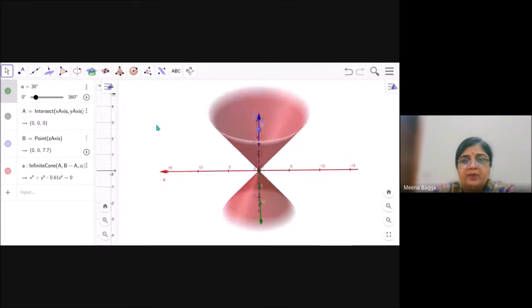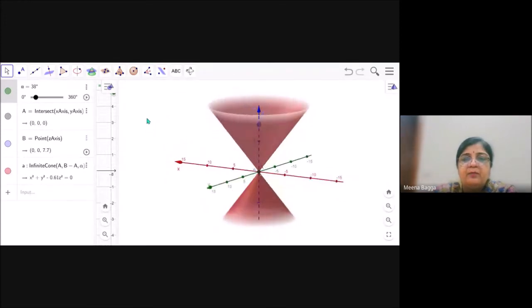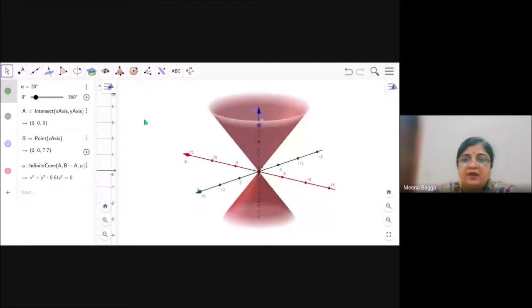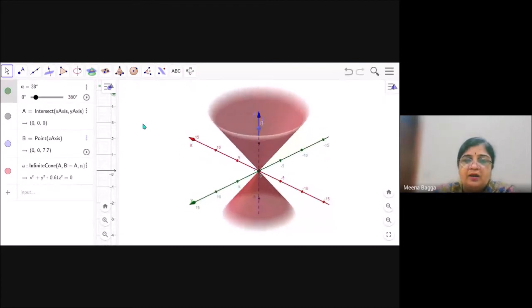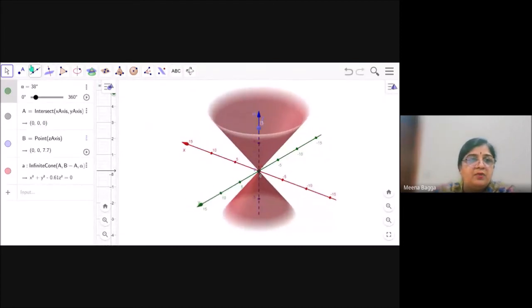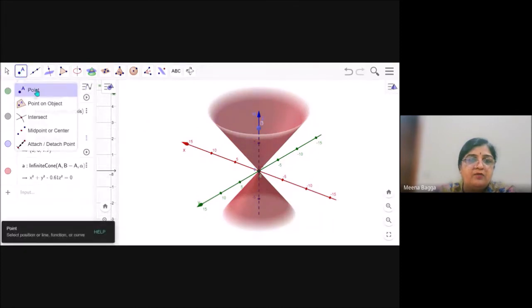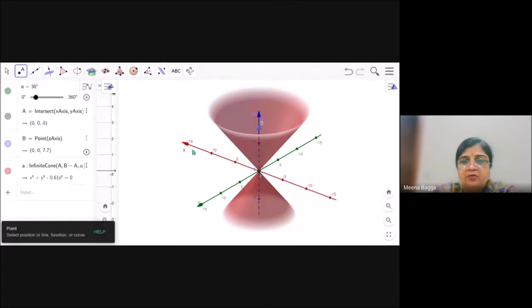Now I want to create a plane which will intersect this cone and create a conic section. So I am creating some points, minimum 3 points I will require to create a plane.